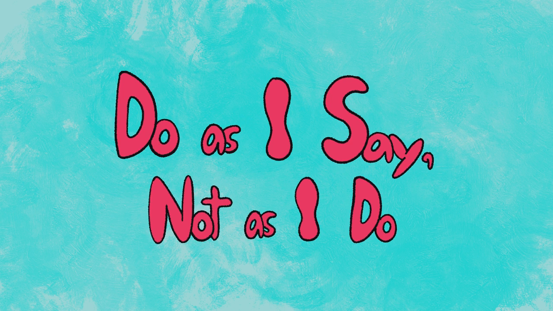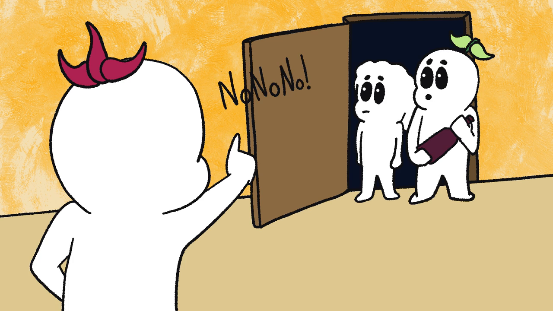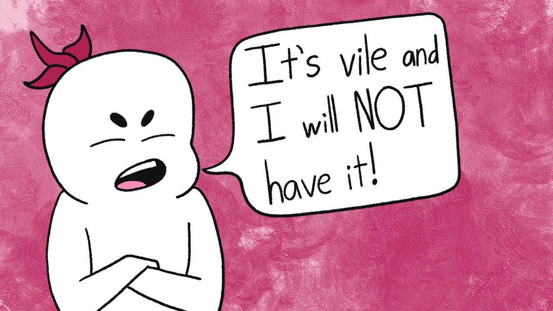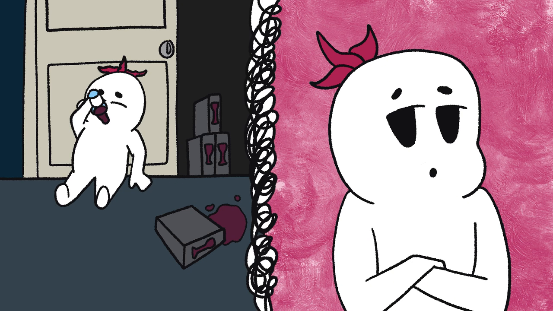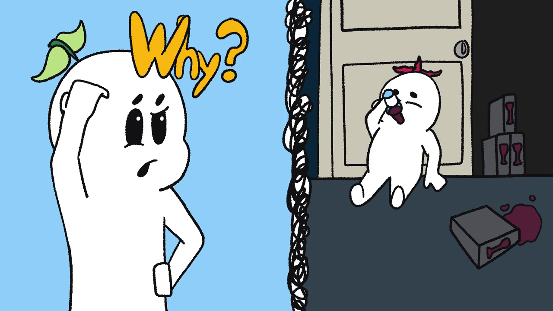Do as I say, not as I do. You are not allowed to drink wine or alcohol in my house. It's vile and I will not have it, proclaimed the hypocrite, who's hiding three liters of boxed Four Cousins wine in their wardrobe. Granted, it's their house and their rules, but why are they not practicing what they're preaching?